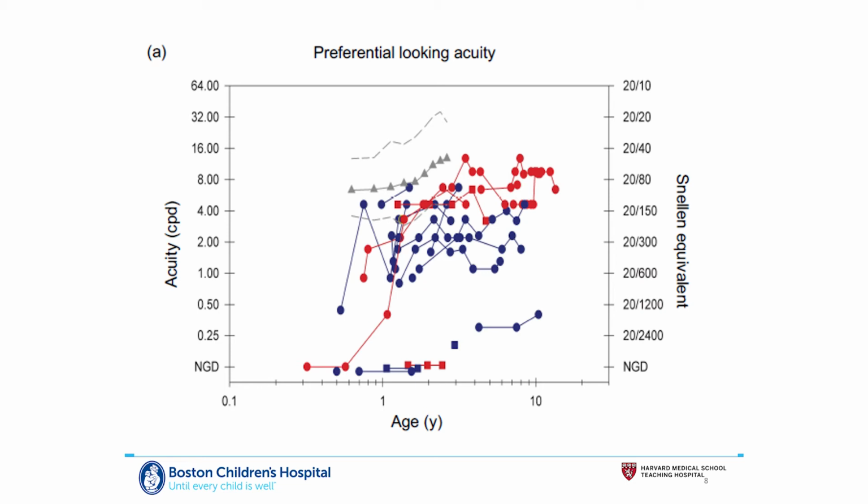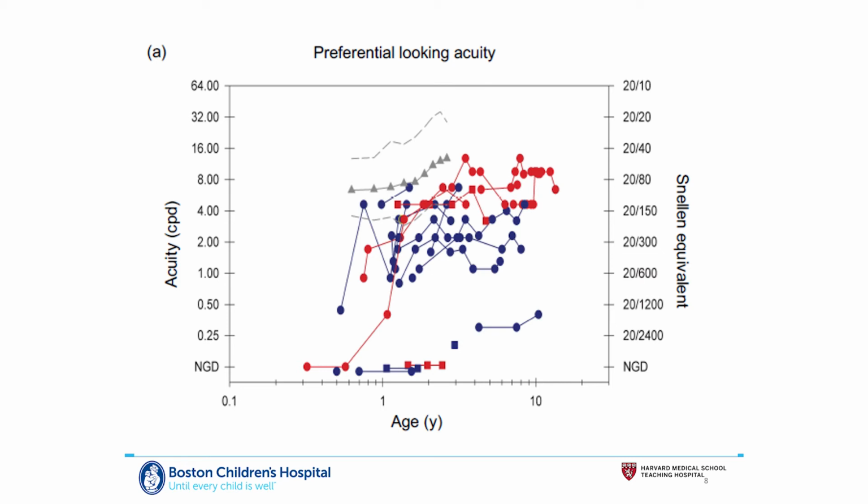Overall, the best visual acuity by the preferential looking method at 2 years of age or older had a median of 4.6 cycles per degree with a Snellen equivalent of approximately 20/130. Median visual acuity was higher in patients with ability to mobilize by walking or crawling with or without support, and in patients with less than daily seizures by simple linear regression.